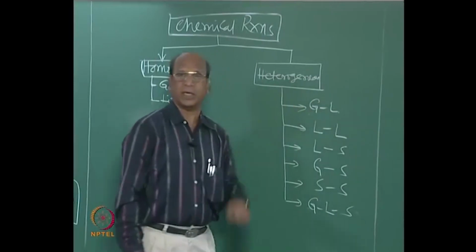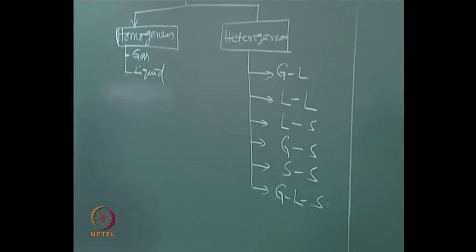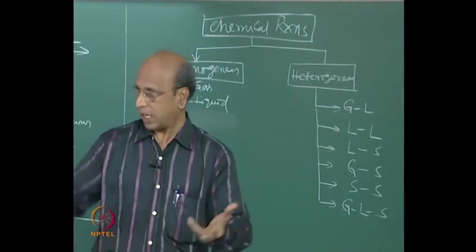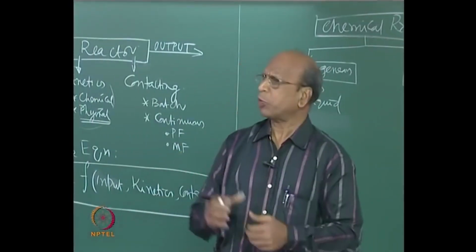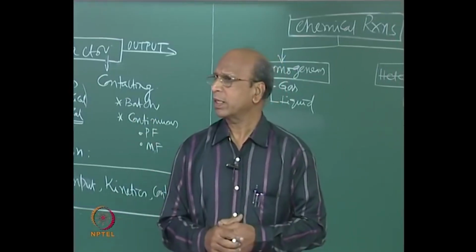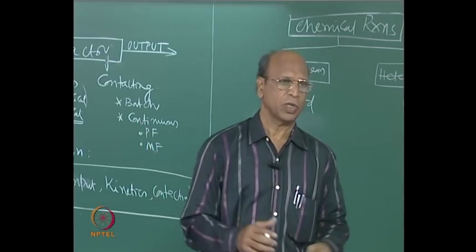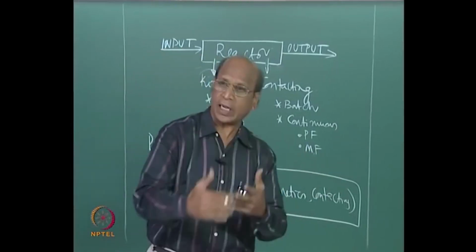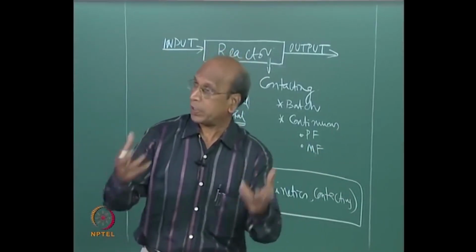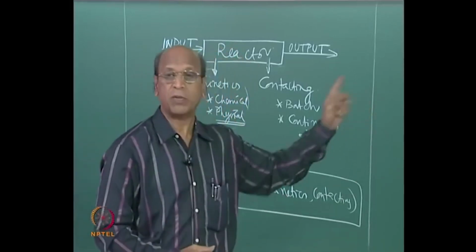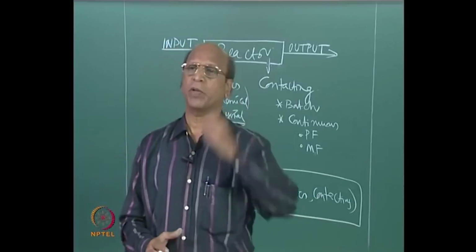How do you put gas and liquid into the reactor? If it is batch, you put both and then wait. If it is continuous, you can choose counter current, co-current, or cross current, and beyond that we do not have any other currents. So all these things are possible. The moment you have co-current, counter current, cross current, your rate of reactions will change, your reactor design will change. That is why heterogeneous systems are very complicated. Heterogeneous rates are very complicated.